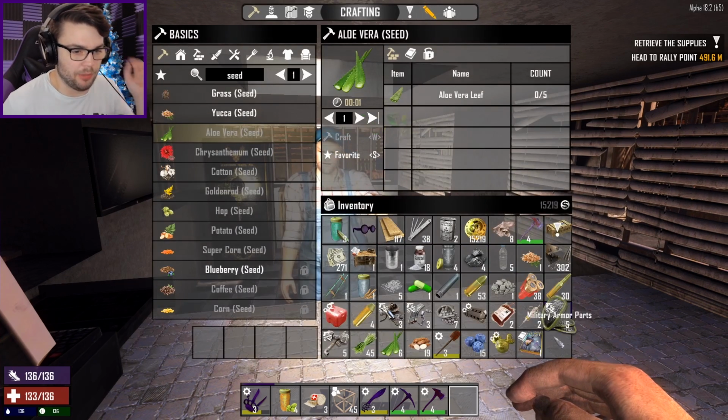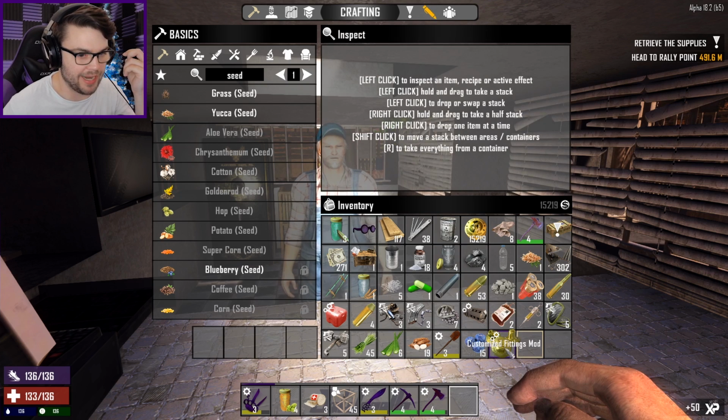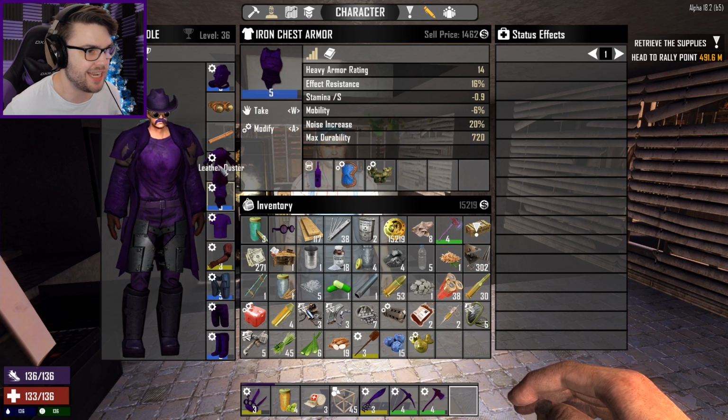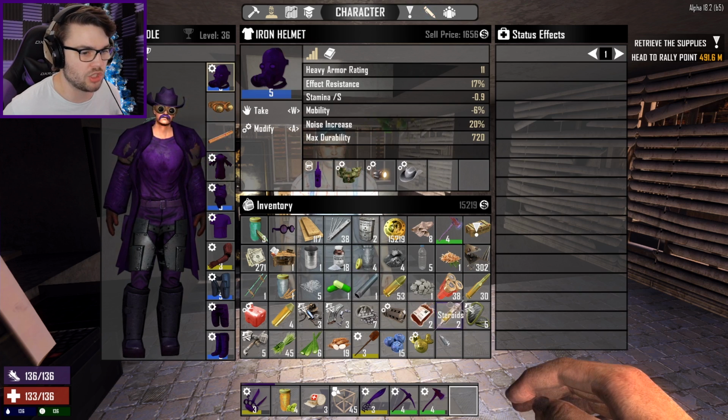Not a lot in there, but I did buy myself this book, Use No Stamina While Sneak Sprinting, which will be pretty handy for me, and also some customized fittings to make my armor hopefully a little bit better. Where can I put you? Who's got some space left over that doesn't have something already stashed in it? Not a lot by the look of it. Can I? No, I can't put anything in there. I've got no extra space for any of these.